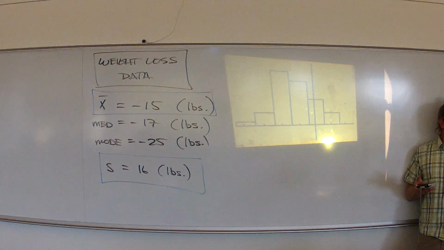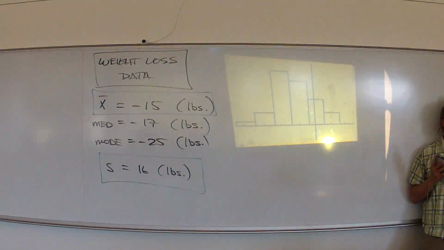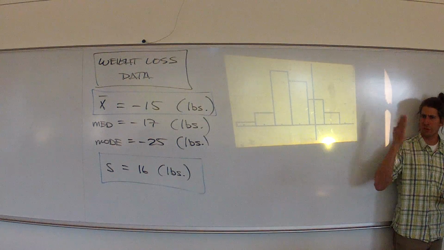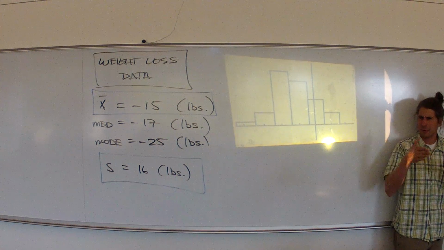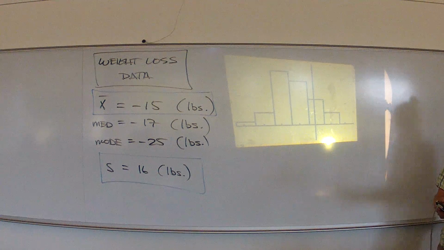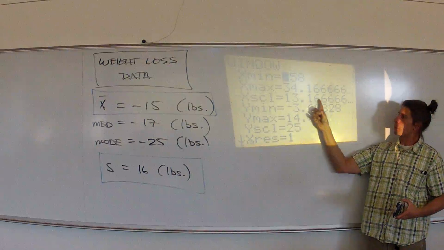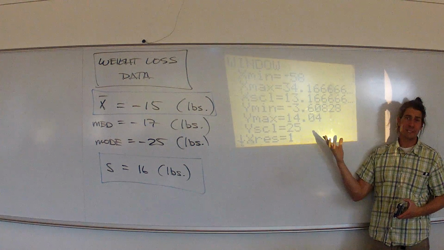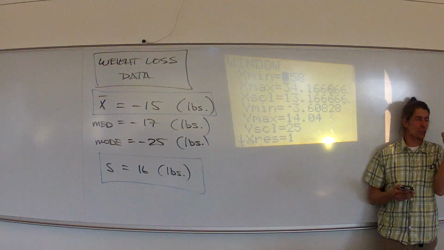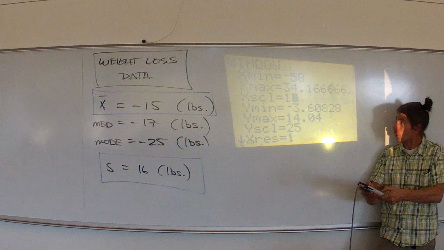I like to finagle with that sometimes because those bars are usually not a sensible width wide. Like in your homework, a couple homeworks ago, you had to set up a histogram where you were like 18 to 24, 24 to whatever it was, 36 or something. I forget exactly how wide things were, but they were all kind of a uniform, sensible width. If you press the window button right now, which is right next to zoom, this is how wide those bars are. They're 13 1/6 pounds wide. That's kind of a dumb number. I say dumb because it's too hard for us to add that kind of thing in our head. I like to use nice normal numbers like 10 there.